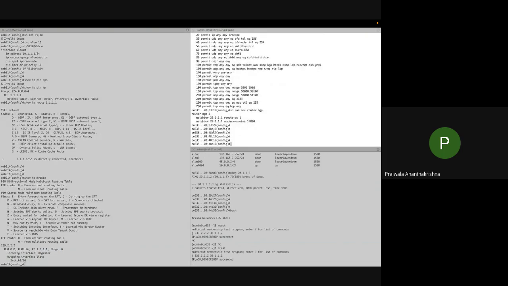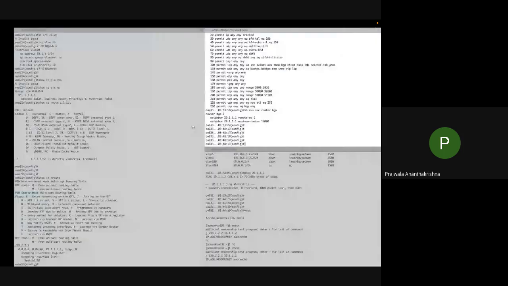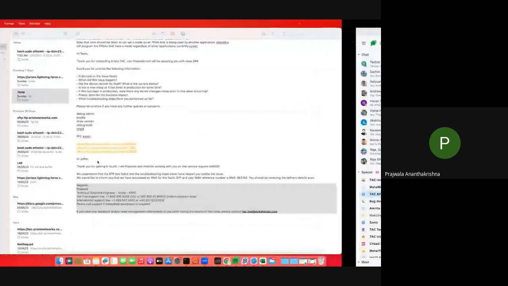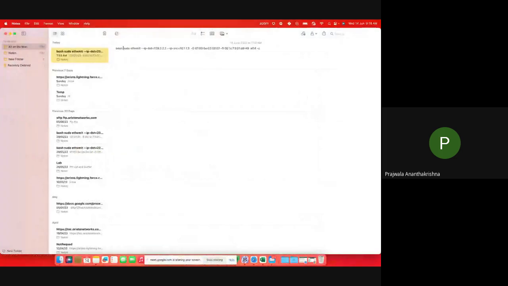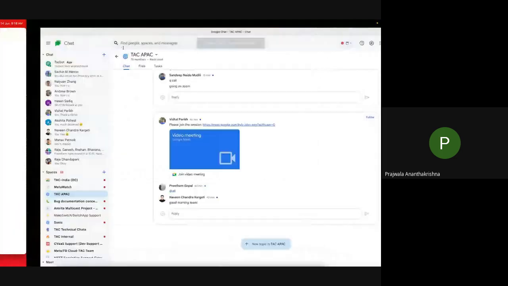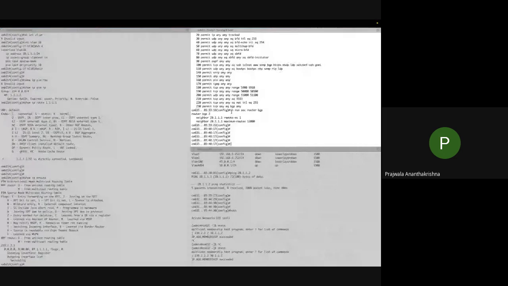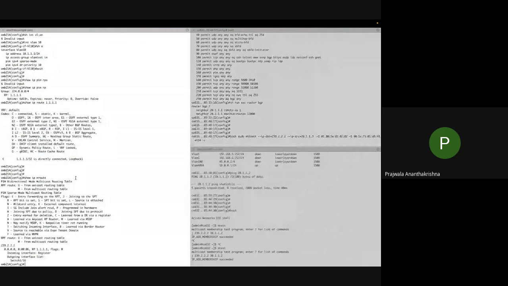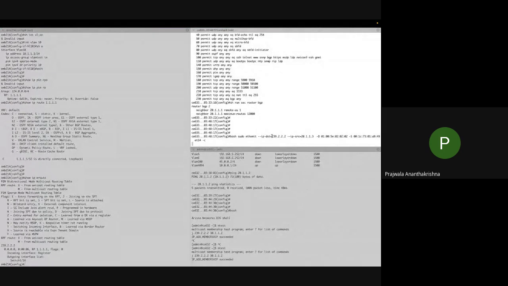Okay, so let me just start sending the multicast feed from CO633. We're trying to make this device act as LHR, FHR, and RP because we don't have multiple devices here to test with. So let me just get this. I started sending the feed. So this is 239.2.2.2 and the source is local to the device.